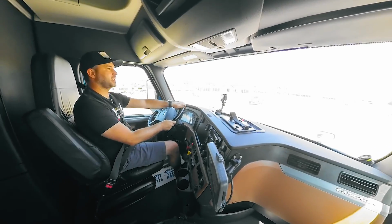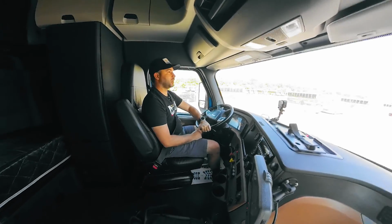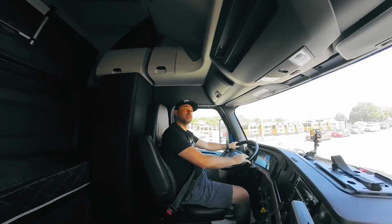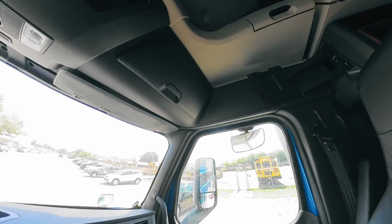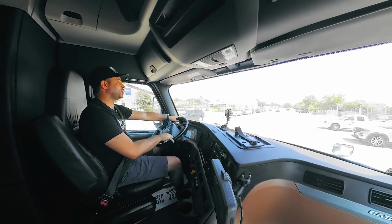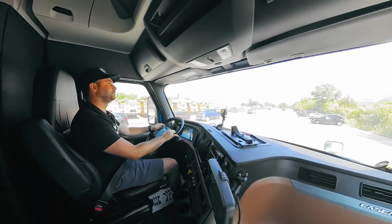Hood mirrors, just like in any other truck, serve their purpose if they're mounted correctly. You can see your blind spots. There's not a lot of noise when it comes to the plastic from the dashboard and items inside the cabin, unless of course you have some coins rattling here and there and some condiments and whatnot. That can produce a lot of noise and can get quite annoying when you're driving for long hours down the road.